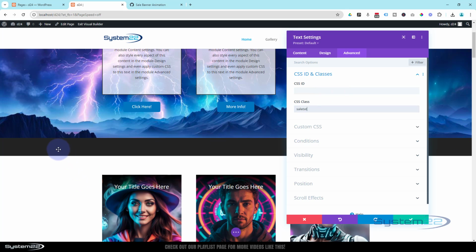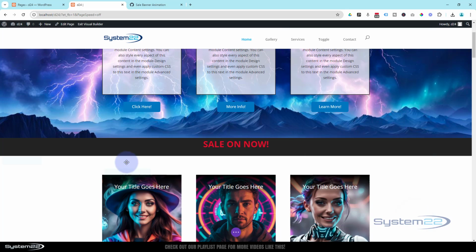Now, it looks a little high on there at the moment. Let's take a look on the front end, because I think that should actually be in the middle once we exit the Visual Builder. Now, of course, if you want to take them somewhere, I recommend you actually put the link in the section itself. You can put it in the row if you want. I'm going to put it in the section.